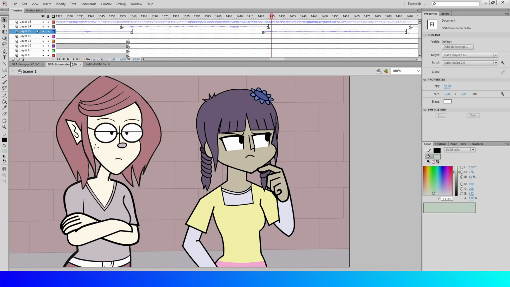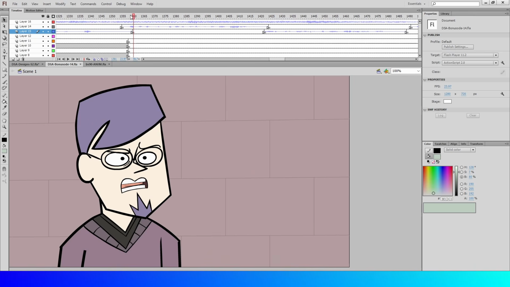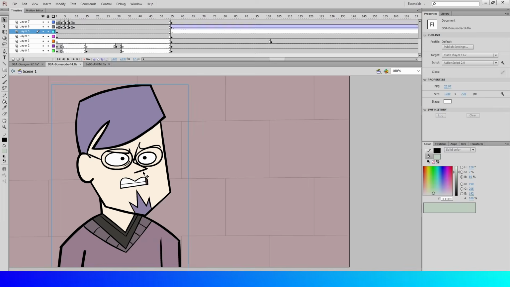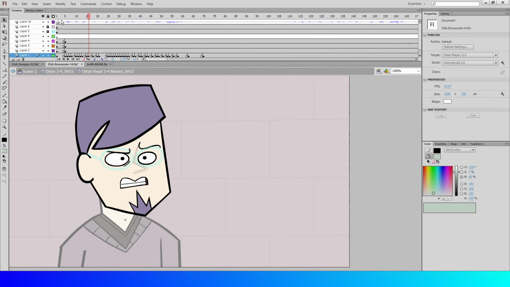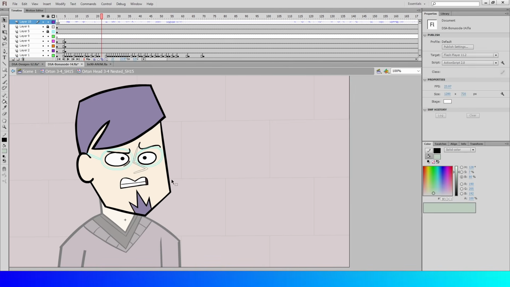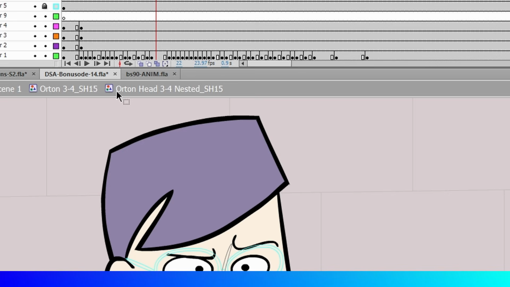I'll now go into a shot of Deadly Space Action to show you. This is from one of the bonus episodes. This is all lip synced to a line. Usually what I'll do is place the specific line in the head symbol after duplicating it and naming it after that specific shot.